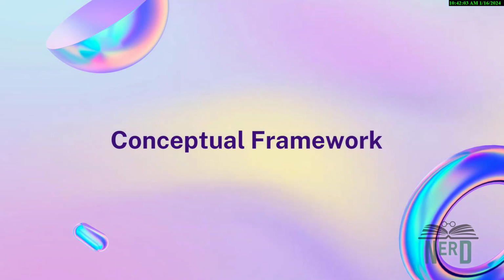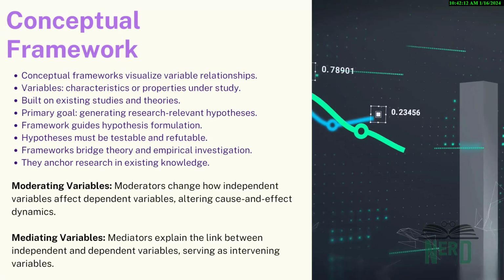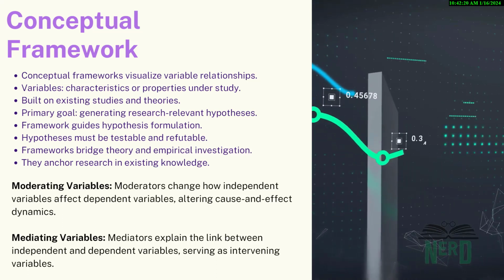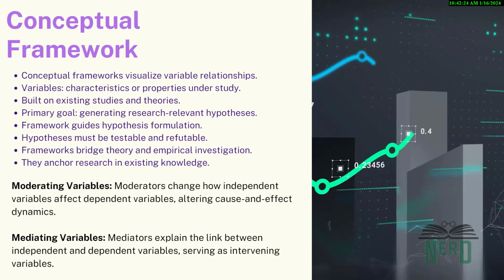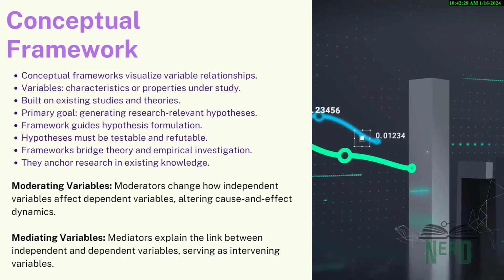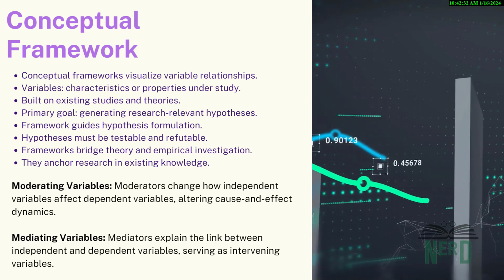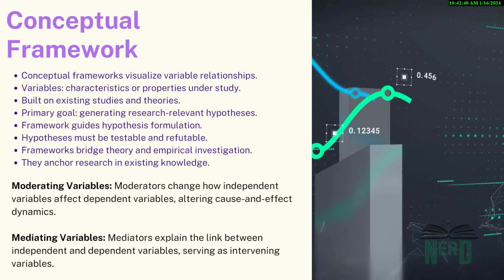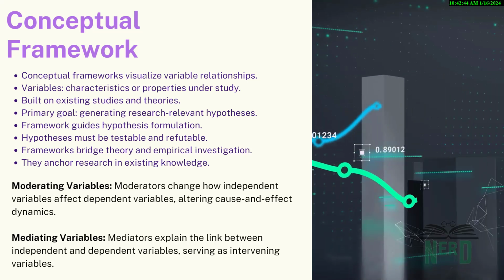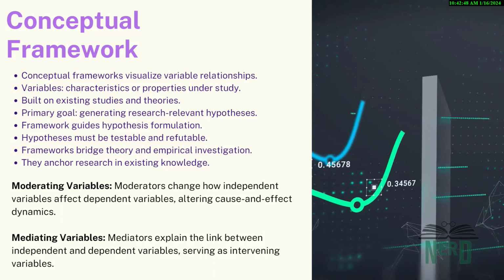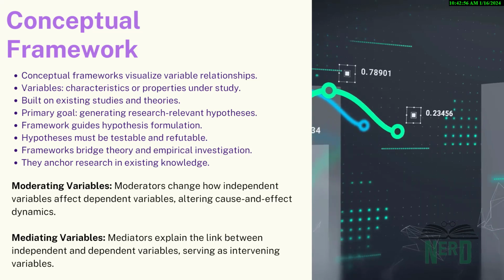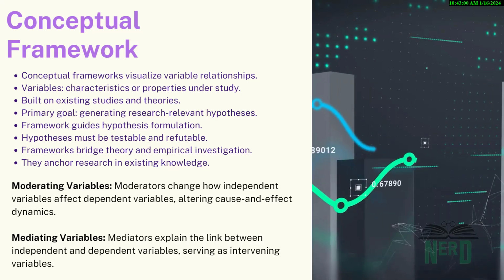And again, we're going to talk about the next step, the conceptual framework. It's also very important because a conceptual framework is like a map or a sketch that helps you understand how various ideas or things you want to study are connected. It's like when you draw out a plan for how different parts of a project fit together. In research, this map shows the relationship between different things you're studying, which we call variables, right? These variables are just the features or aspects of something that you're interested in. To create this kind of map, researchers often read a lot about what others have already discovered, which we already talked about in the literature review part, and they use these insights to build their own unique framework.